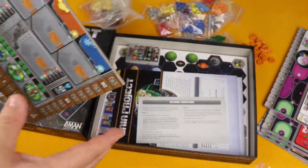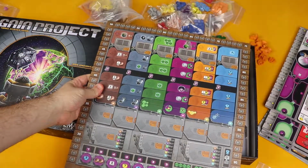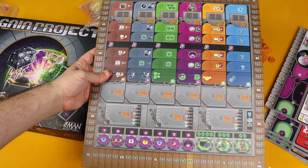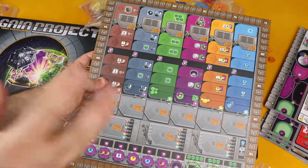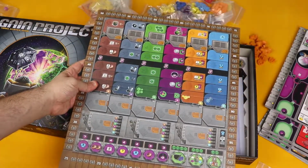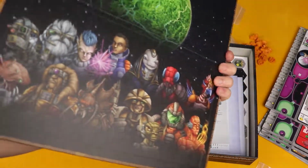Now, what is this? Okay, so this is one of the boards we are placing on the table. There you go. Very nice detail. I like the artwork. It's very clean. Although there's a lot of information, it doesn't seem clunky, and it has a clean look to it. I don't know how to explain.